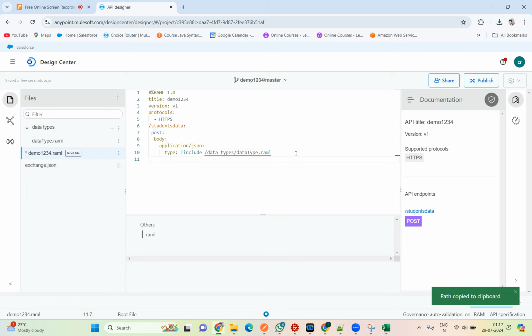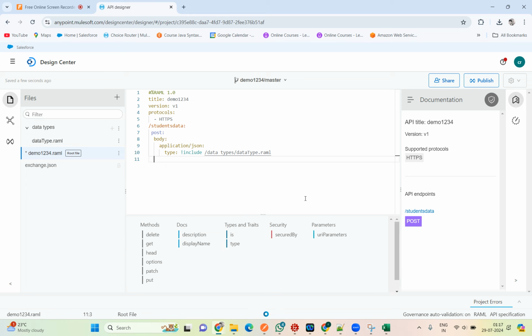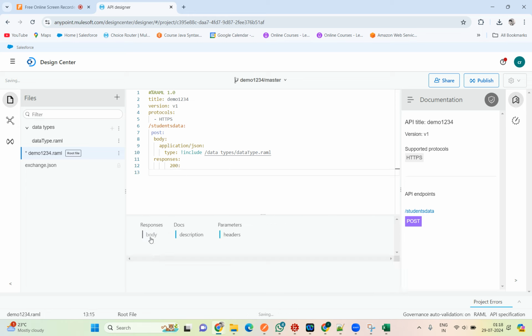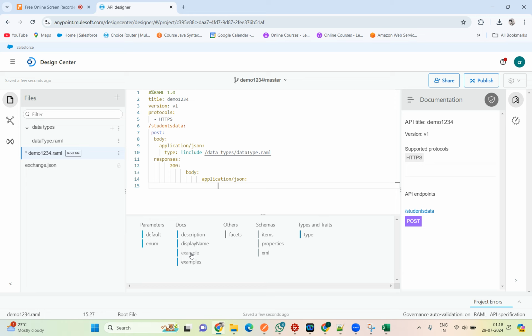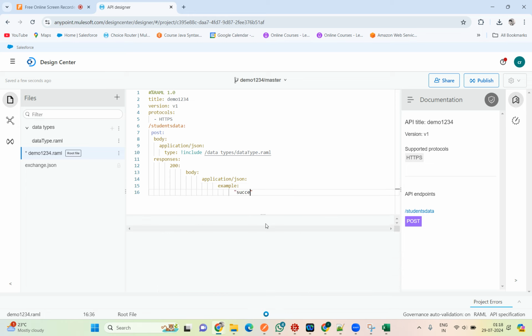Okay, now I'll give some response codes from here. Responses 200 success body. I'll use here application JSON. This example, successful.